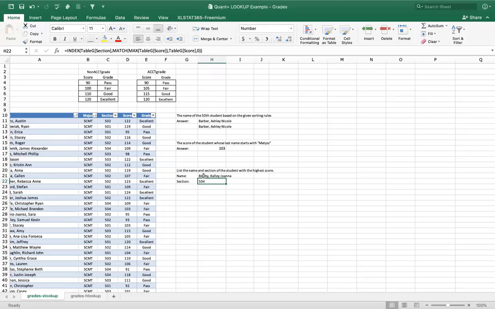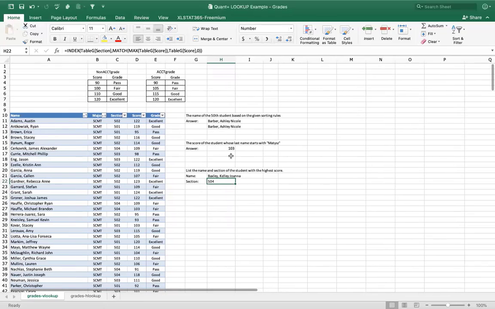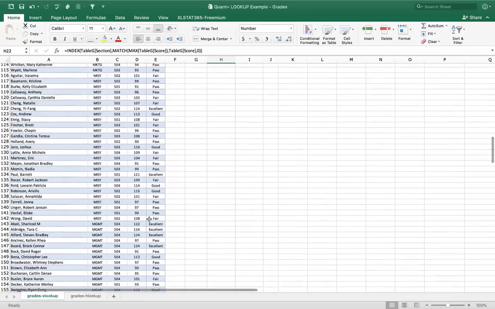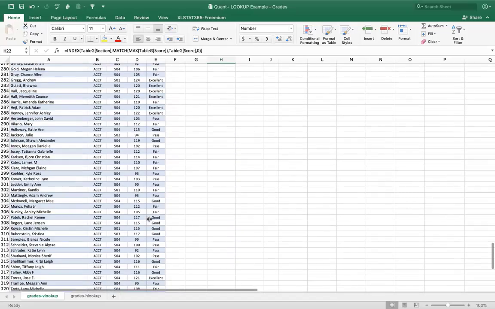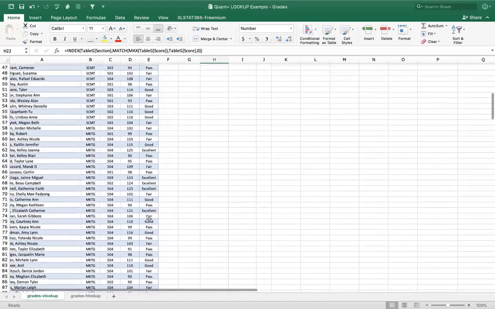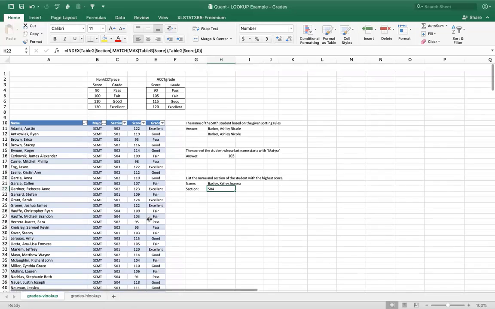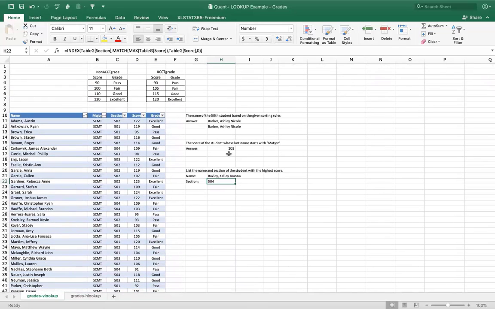So the MATCH and INDEX functions are going to be very useful when you want to find specific information in a table that's this large, one where you're not going to have any time just scrolling through and trying to frantically search for that specific information. So this will definitely be useful whenever, say, your boss needs you to find some specific name or number in a table set. So yeah, hopefully this will prove to be very useful in the future for you.